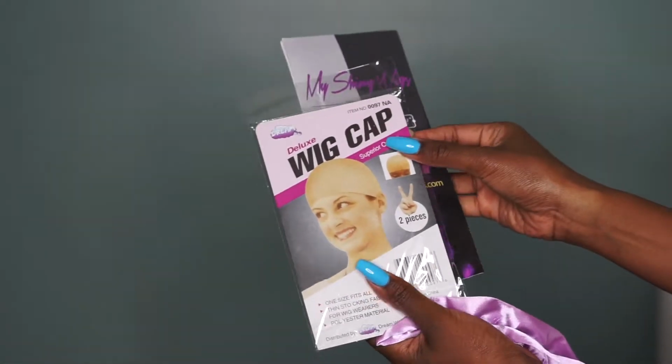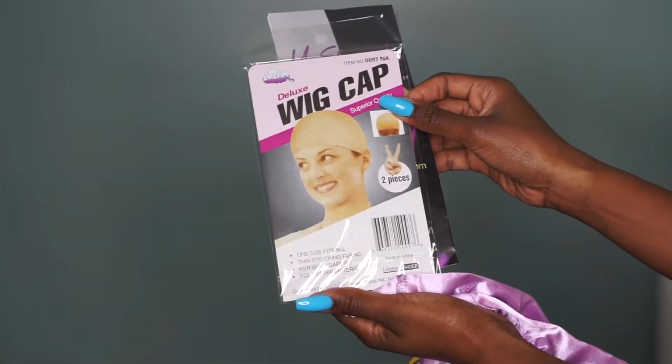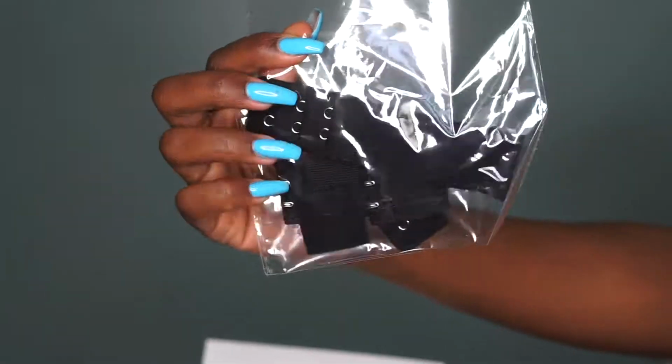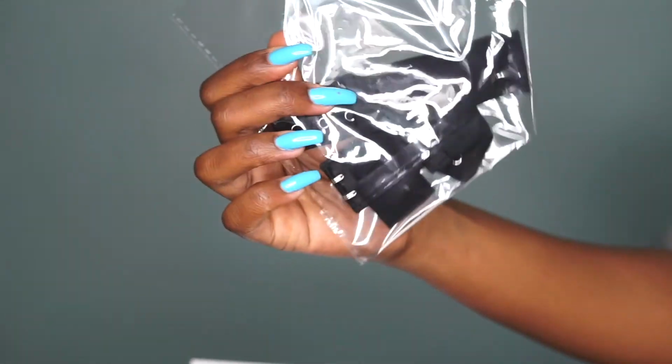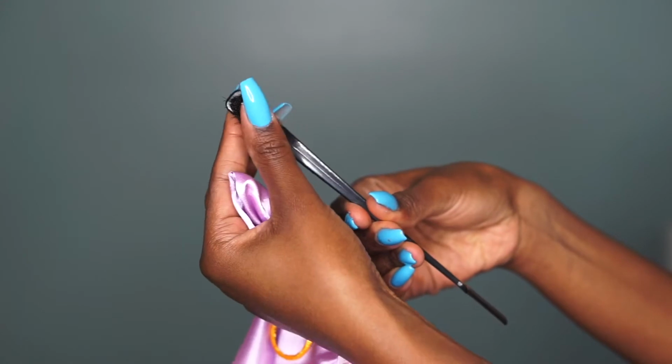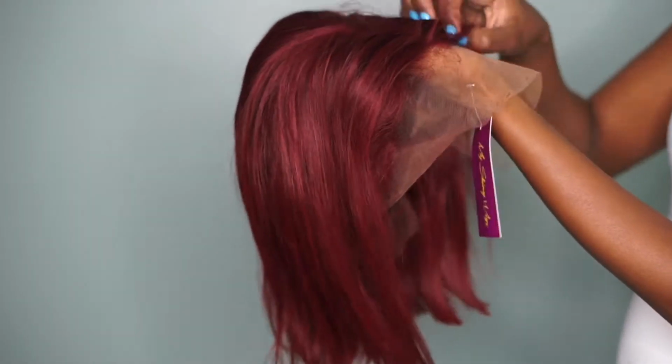A couple of wig caps. I personally do not use the light colored wig caps. I get darker ones from Amazon to better match my skin. Some straps that you can use to install inside the unit. And also this tool that I thought was super convenient to be included in the package for laying down them baby hairs.